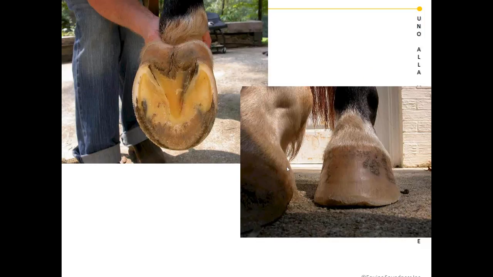The hind foot has another curiosity, and that is on the inside. This here is a left hind. On the medial side it is a little flatter than on the lateral side. A healthy hind foot is on the lateral side a little bit more diverging in the wall, and the profile of the sole is a little rounder. The inside is a little bit steeper and the profile is a little flatter.